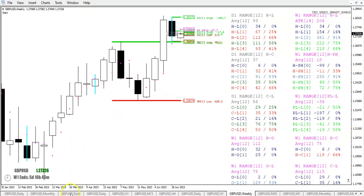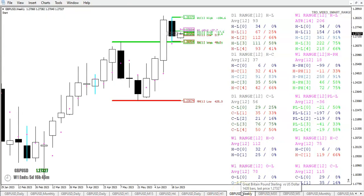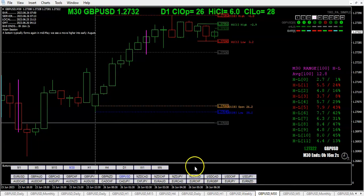Which, wait a second, that makes me think about something. Yeah, oh, okay, we are definitely in that inside bar. I read that wrong. This is the low. So we're in that weekly inside bar, so look for a breakout to the south at 26.83. So we'll just have to wait and see if we can catch that break. Either of these breaks should prove to be profitable, especially because the previous week was an inside bar, something to look forward to.